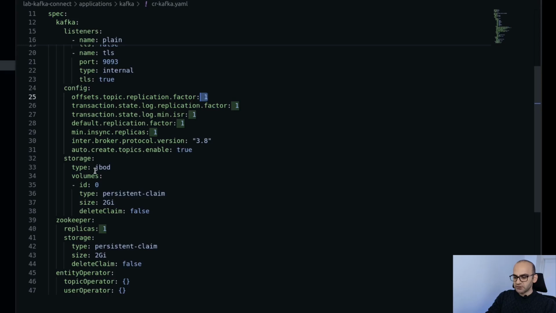The storage, I will go with just JBOD. JBOD is something specific to Strimzi. You can check the documentation for it, but you could even go with an empty directory. I mean, this is not a production environment.